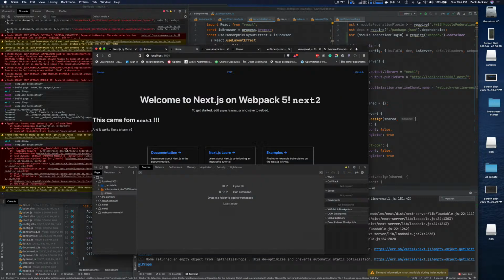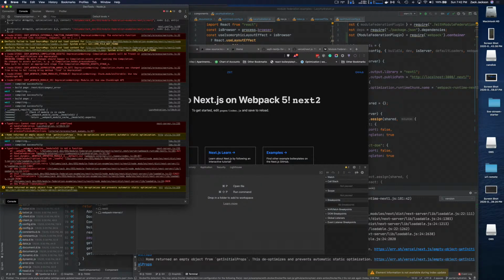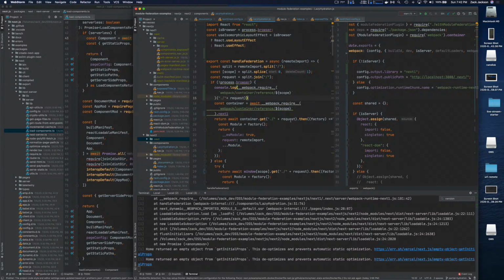Cannot find a webpack module. Isn't this interesting? But it wouldn't be called that anymore, would it? It would be scope.